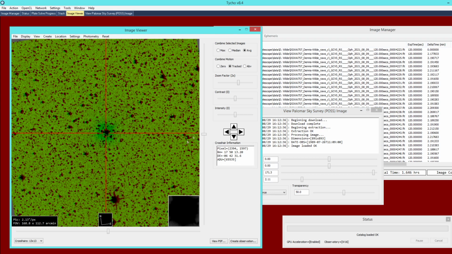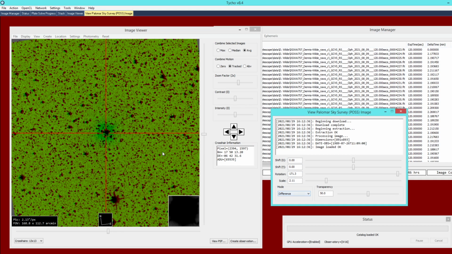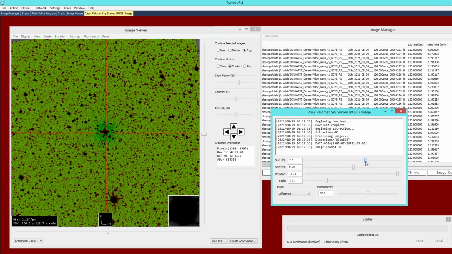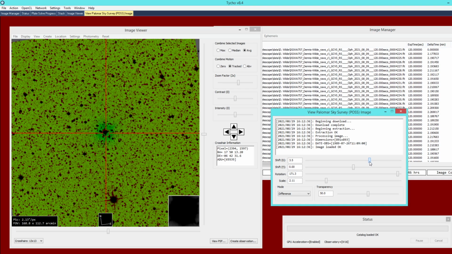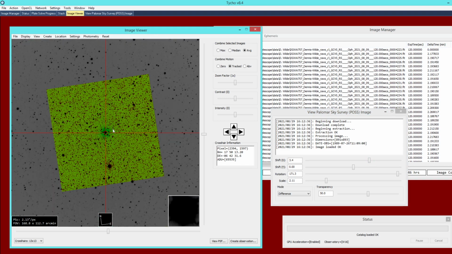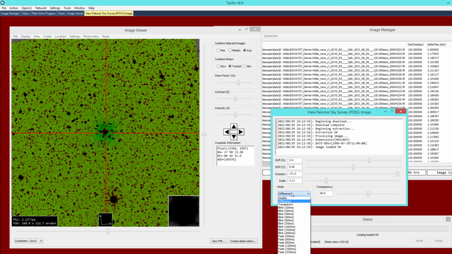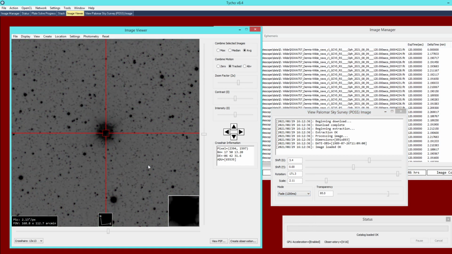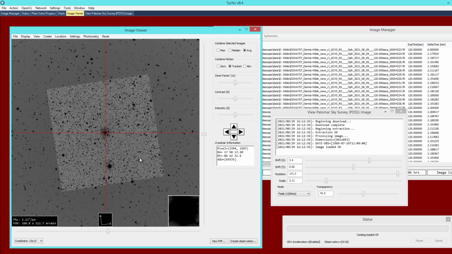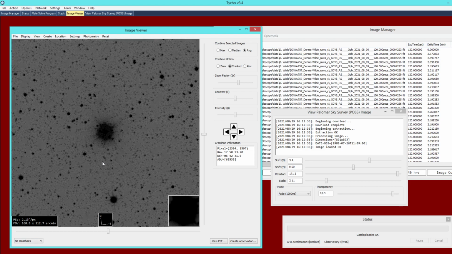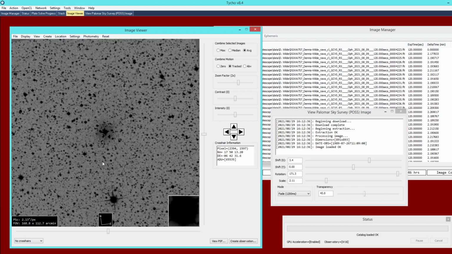So as you can see here from the difference mode, we are able to see both the old image and the new image simultaneously with the red-green coloring. So what we want to do is have these line up, and so we can adjust in the x-axis to where they are pretty much one-to-one. So this gives us a better fit, a better overlay. So if we do now a fade option here, you should be able to see this transition from the old image to new, so you can see this nova occurrence more easily. So, again, these two additional parameters give a nice customization of the overlay.